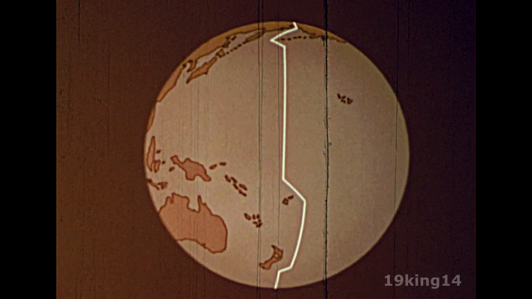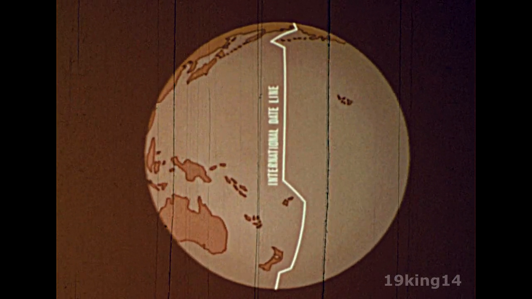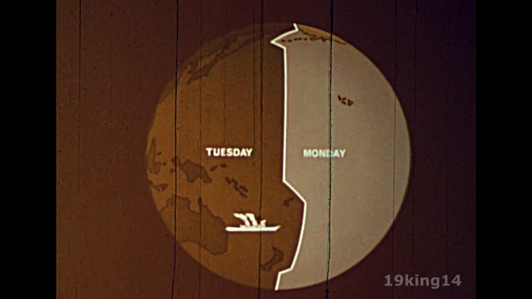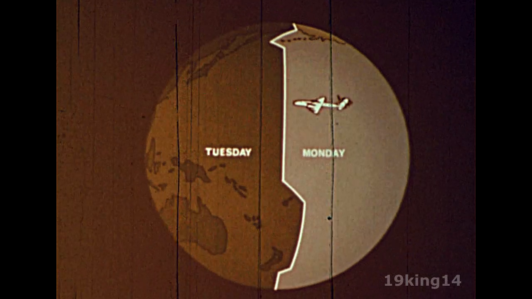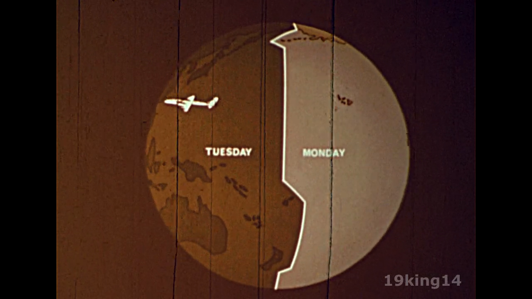Located in the region of the Pacific Ocean is a line generally following the 180th meridian. It has been agreed that each new calendar day begins along this line. This is the international date line. It is 1 day later on the west side of the line than it is on the east side. So if it is Monday on the east side of the line, then it is Tuesday on the west. Travelers who cross the date line from west to east repeat a day. Travelers who cross the line from east to west lose a day.